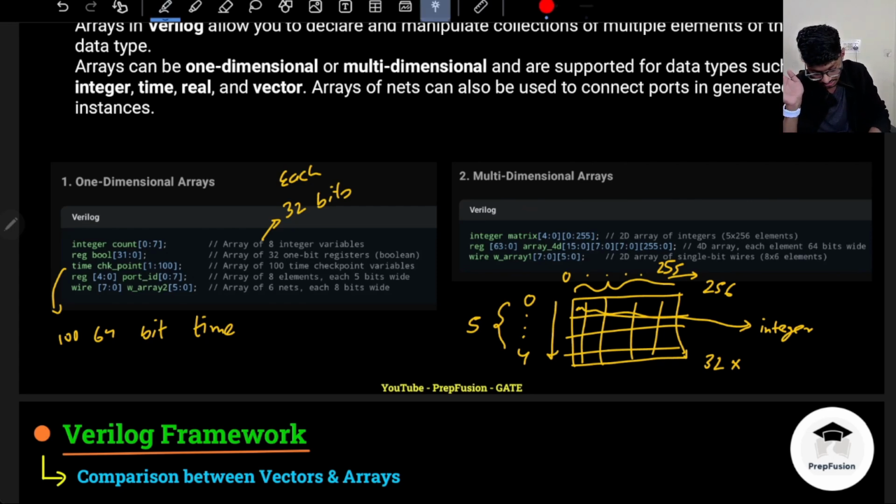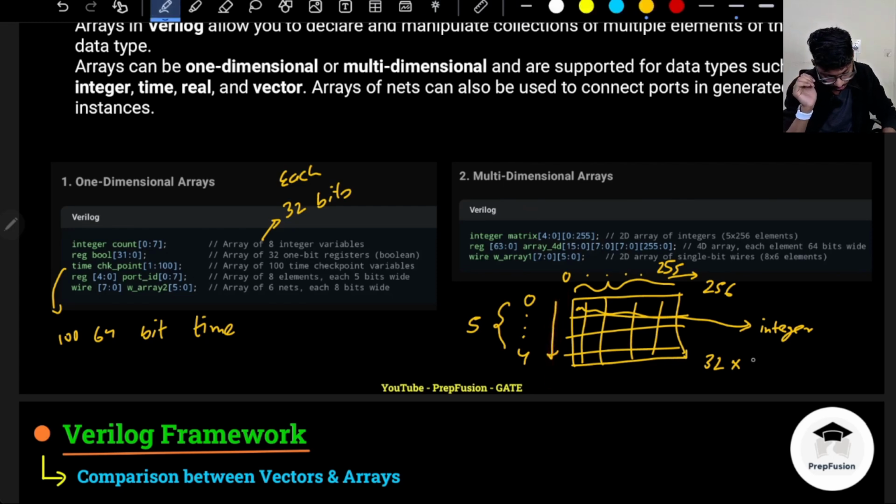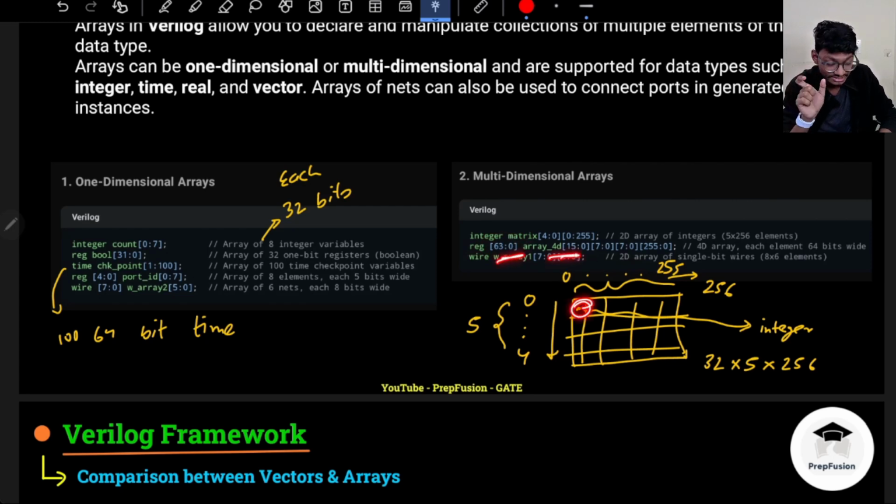Now I have these many rows, this is known as rows and columns. Okay, so I have 5 rows, and each row has how many columns? 256. So 5 into 256, this will be the total size of the matrix. Okay, so this 2-dimensional array is known by rows and columns. Next I have reg, each of 64 bits, and each cell is of 64 bits, but it is a 4D array. Of course I cannot show you a 4D array in a 2D environment, but just to explain, this will be rows, columns, then other dimensions will come, right? Then I will go in this backward dimension. Okay, another dimension will come. I hope you understand the feeling.